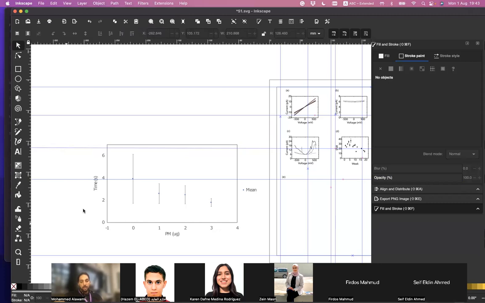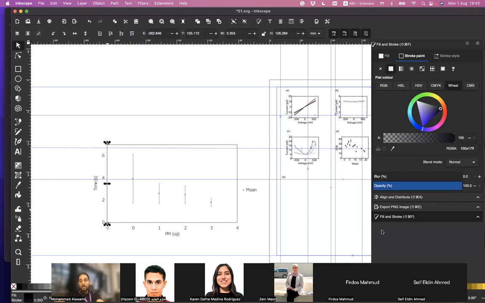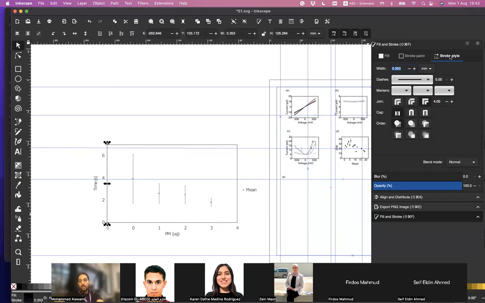And then make sure everything has the same width. Now it's quite light. I usually like it, for example, at 2 pixels. I like my lines to be at 2 pixels, so it makes them maybe more prestigious in a way.